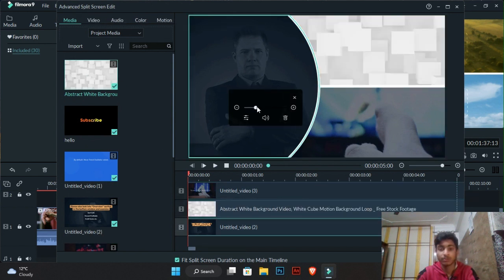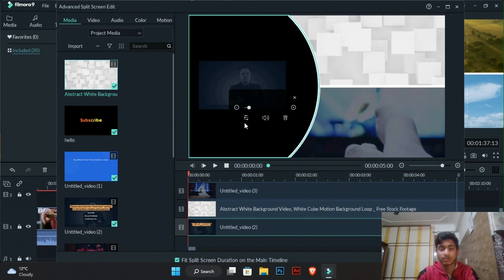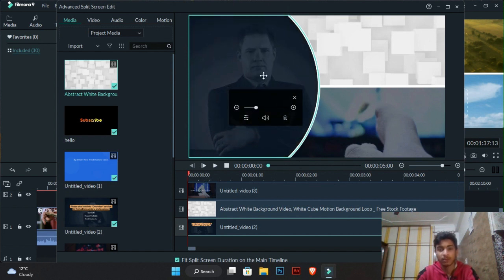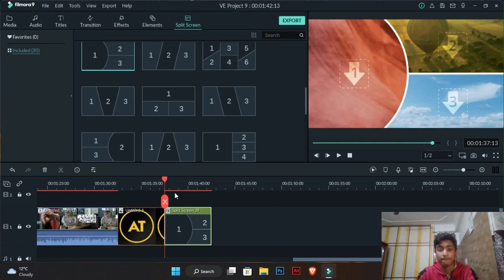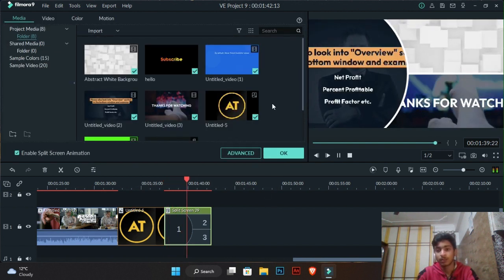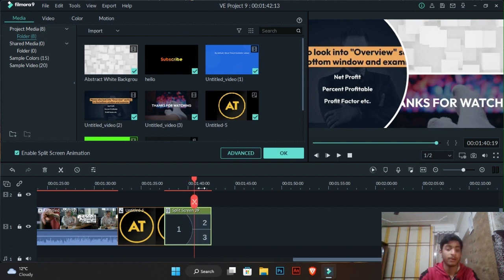Okay, and what you can also do is, if you zoom out, then it looks really bad because no videos are in circular forms. So it doesn't blend in with it. You have to zoom in like this in order to make it look fine or at least presentable, you know. So just click on OK, and it should be ready to be played. You see, that's how it works.